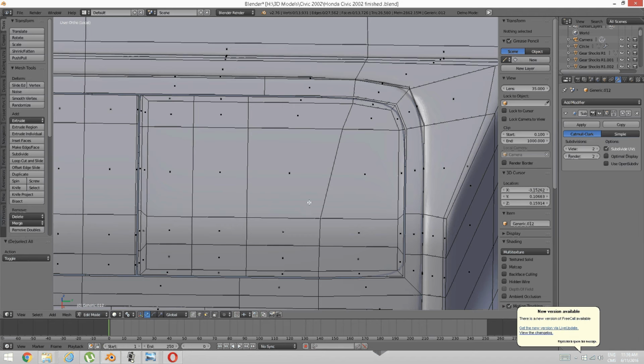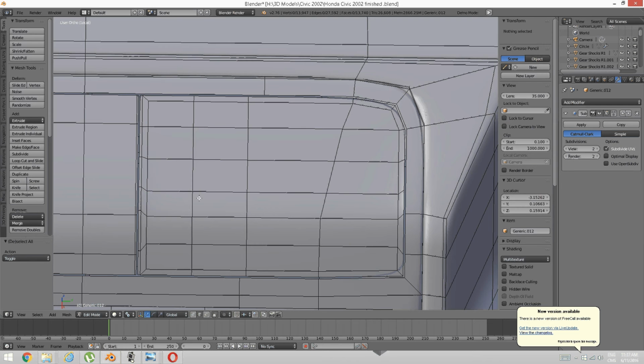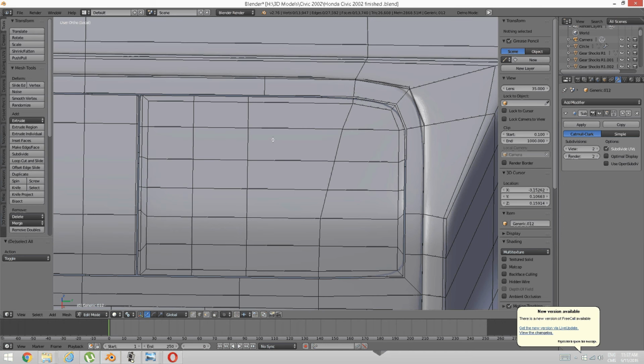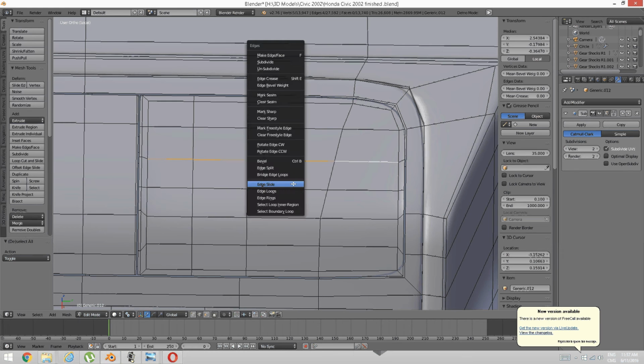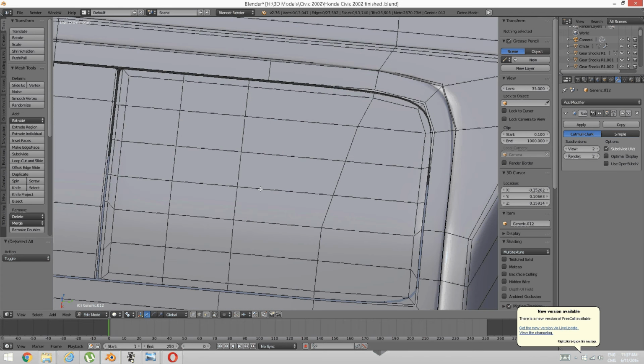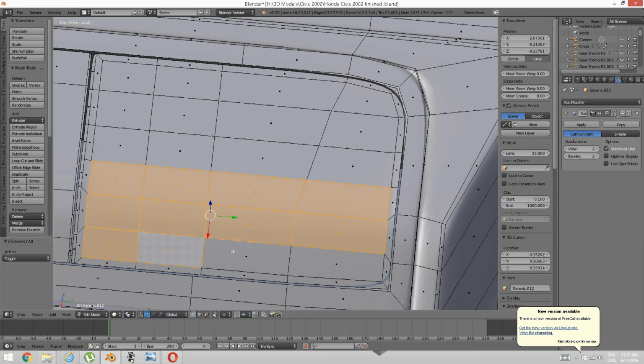2 right here, 1, 2, 3, edge slide, edge slide, and we're just going to go into here. I'm just going to go into here.